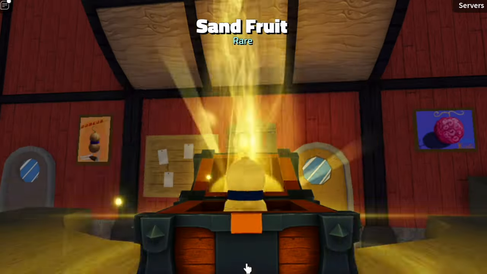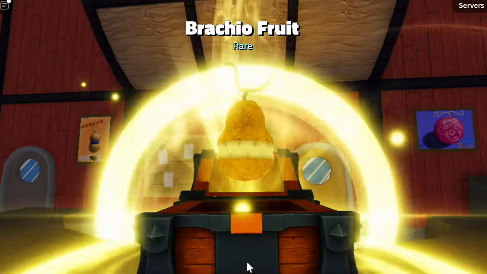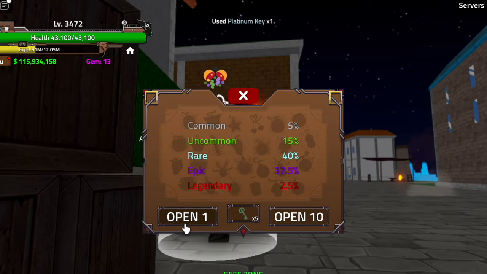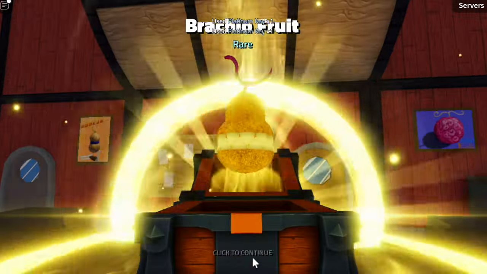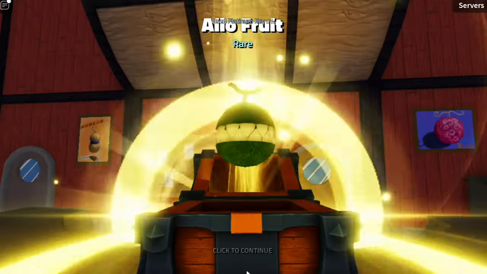So we got the control fruit, the aloe fruit. See that, guys? You're always getting rare fruits out of this key, which is really nice, right? Epic spirit fruit, not bad, right? Brachio fruit. Okay, we only have 7 left. There goes pinna fruit. Again, guys, these 17 platinum keys came from 540 keys. After this, we will start the 540 keys, and then after that, I will log in my other account to show you the remaining 500. We got a total of 1,040 copper keys.